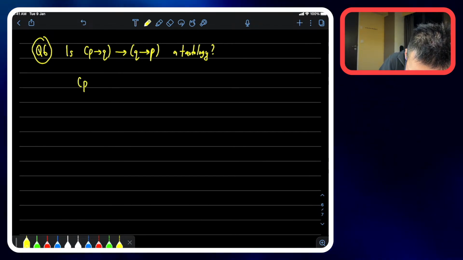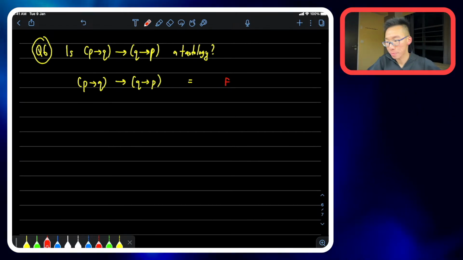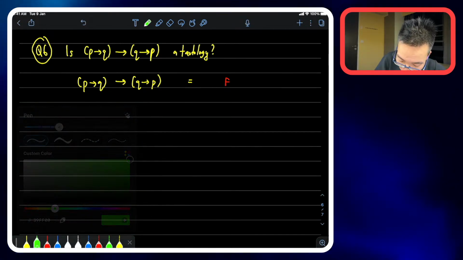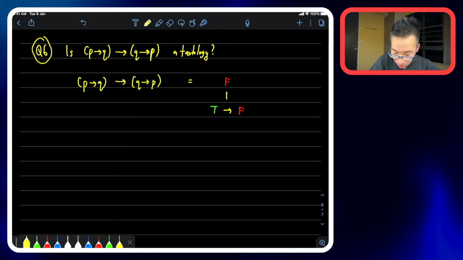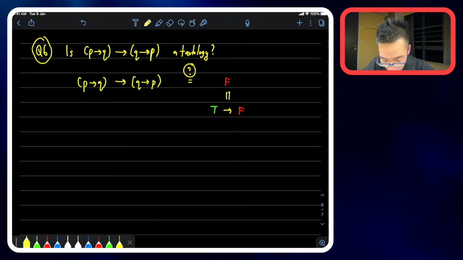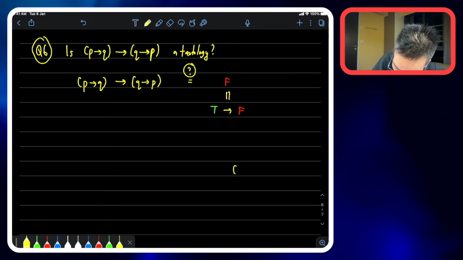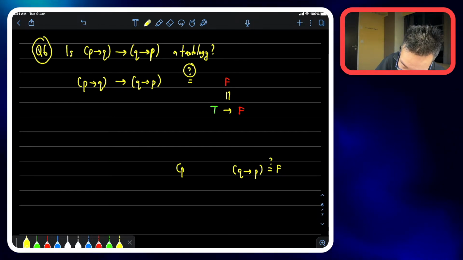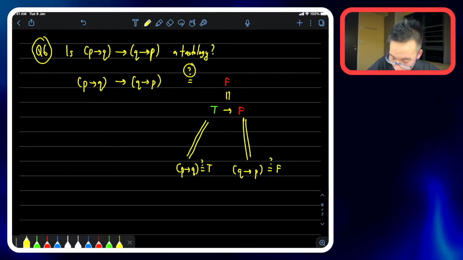So we want to show that this is somehow going to be false. We will achieve that outcome when we get a situation of true implies false. We want to establish this result for a particular choice of P and Q. In order for that to be the case, we would like Q implies P, hopefully, to be false, and P implies Q, hopefully, to be true. That way, we're going to get this result, and we're going to get our answer.